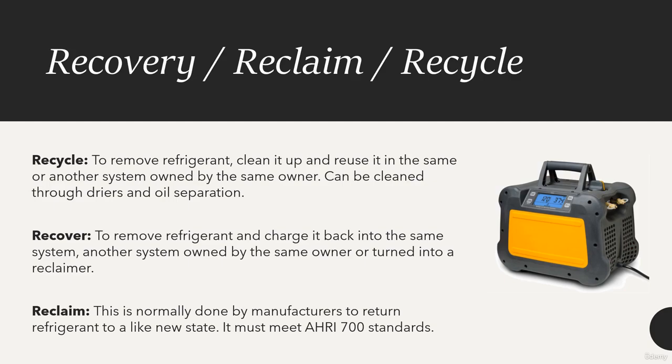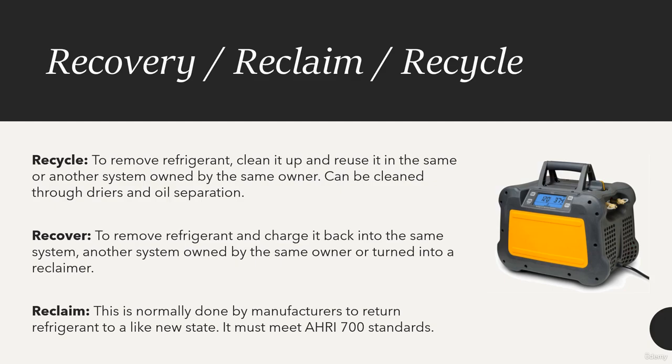Recovering refrigerant is to remove the refrigerant and charge it back into the same system or another system owned by the same owner, or turn it into an approved reclaimer. This means that you're pulling it out and you're putting it back in. You're not in any way cleaning it.